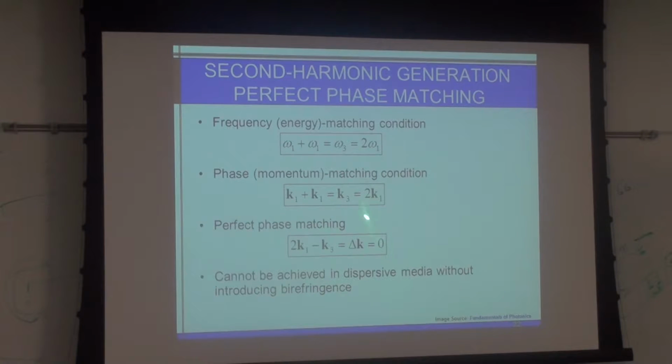Okay? You do the same idea, they stay at the same momentum, and you come up with a momentum matching condition. And there's such a thing as perfect phase matching, so this is all ideal. In other words, there's no residual when you add up in phase these vectors. And when you start to deviate from perfect phase matching condition, you lose the ability to generate any signals, in general. So if I took you to a lab, gave you a nonlinear crystal, a laser beam, and a lens to focus into that crystal, your red light will become blue. It's a really cool effect. You see it quite easily.